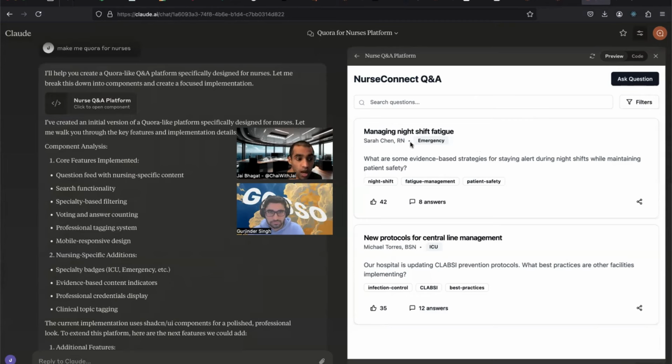The reason why is we can even take a look here. The specialty-based filtering that is going to be available inside of here: we see emergency nurses, ICU nurses. I know that that is going to get the attention. That speaks the language of the customer. Whenever you can speak the language of the customer, you speed up the deal cycle.